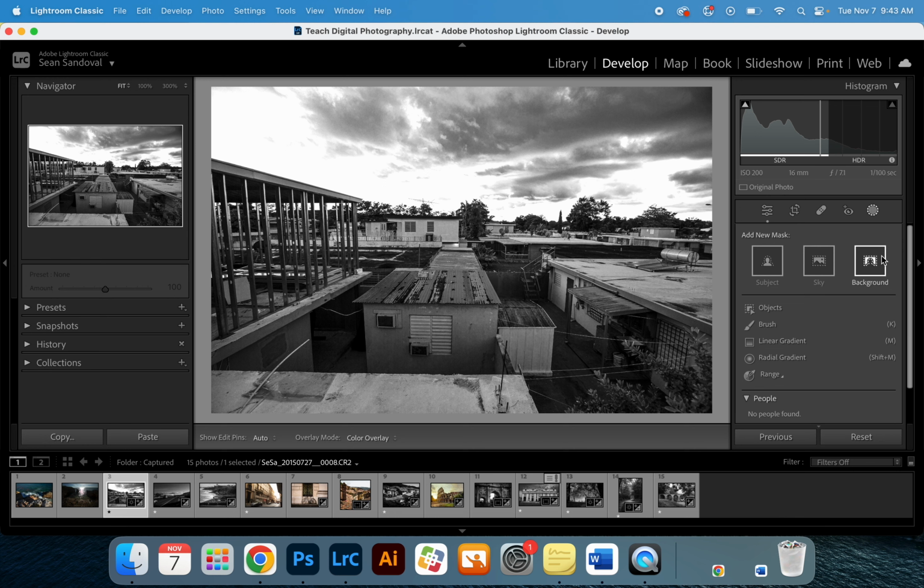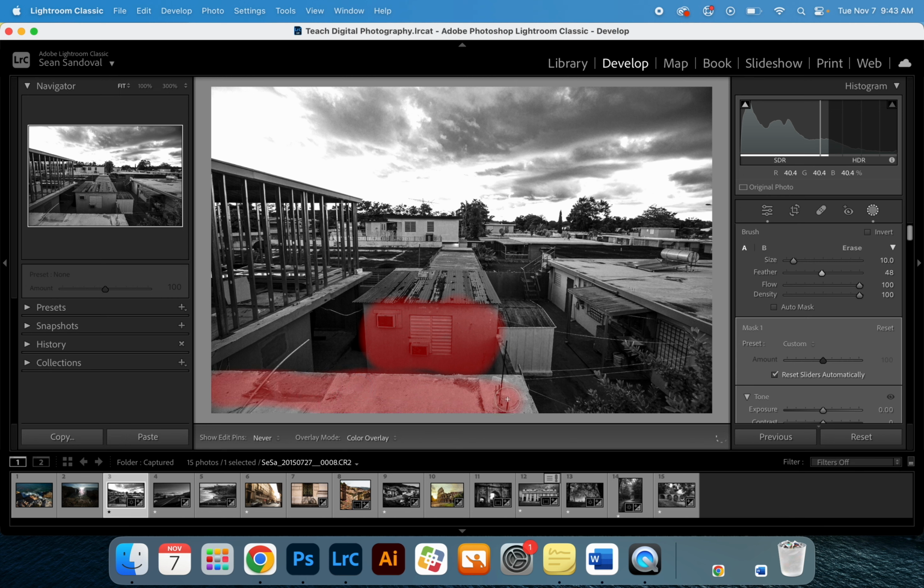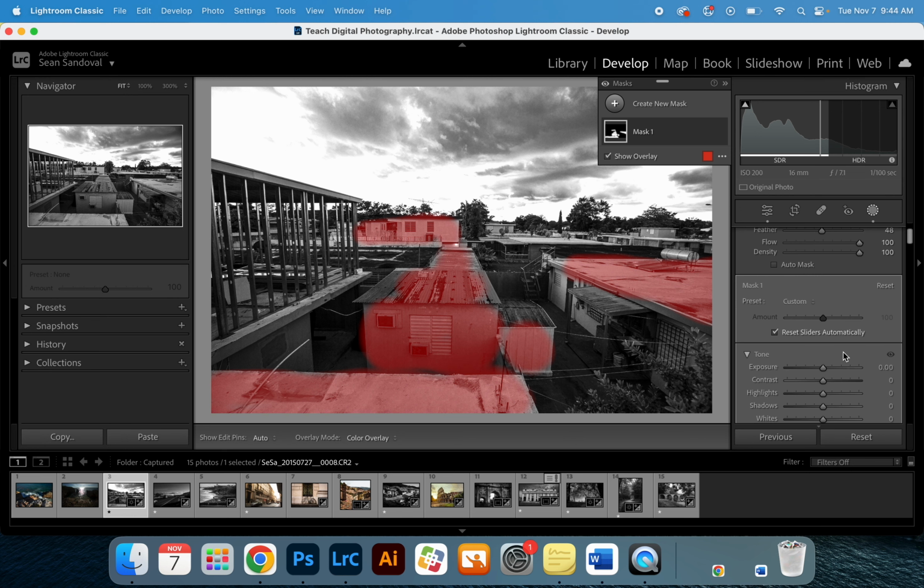So we will start off, let's make a new brush. I'm going to start off with a smaller brush and maybe make the feathering a little bit less. And we're going to be painting just some buildings. The whole purpose of dodging and burning is to help guide our audience's eyes to how and where we want them to view our composition. So that can mean using the lighter parts to help their eyes follow the photo in a certain way or a certain composition, and then darker parts of the photo, which is the burning, that is going to be where people's eyes are guided to not look at.